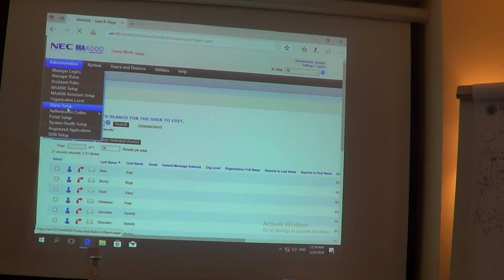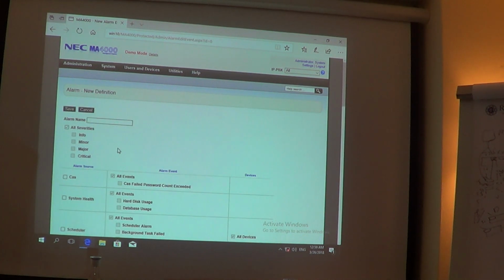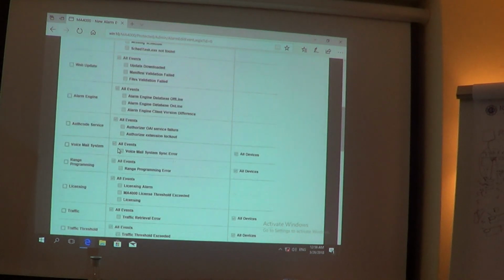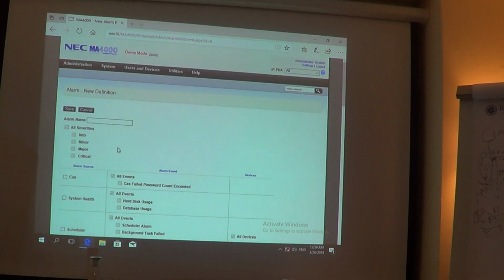Here's the alarm setup. You can, for example, see all kinds of events that you would like to have. And there is an alarm agent which integrates with the FTP alarm. You can make a routine backup every day to the HDD and take an offsite backup copy of the system automatically. You can make a demo for 60 days.